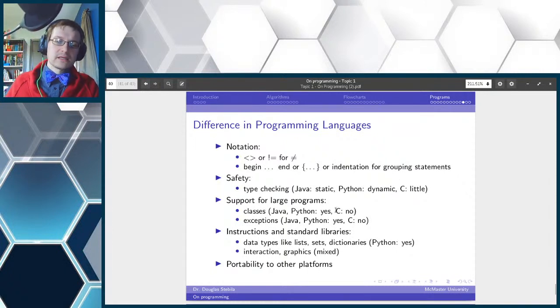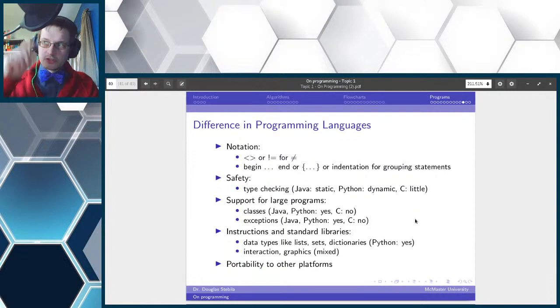So in C, you don't get those mechanisms of abstraction. All you have available to you are function declarations and structure declarations, which is kind of like packaging data up. In Python, you do have classes. Unfortunately, they suck in Python. They're really not good. If you compare classes in Python to classes in pretty much any other object-oriented programming language, the classes in Python are extremely clunky and just a pain in the butt to use.